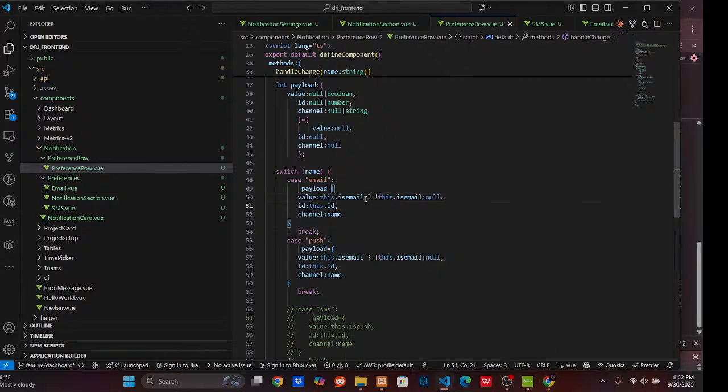Oh, it's because I'm not explicitly checking if it's null, right?